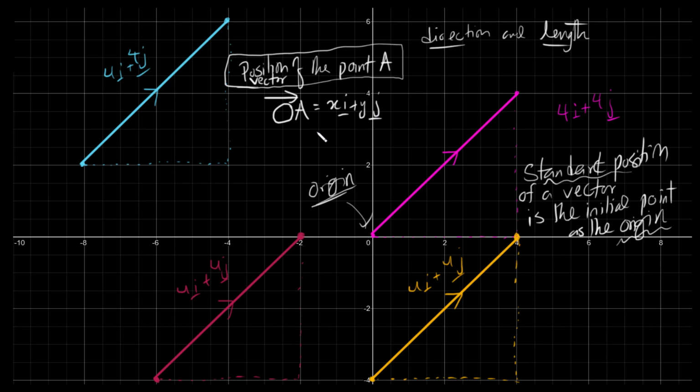Now the position vector of the point A, if it is xi plus yj, can also be represented as a column vector. That means x and then y in matrix format where there are 2 rows and 1 column. So same thing. Again, if the question was what is the standard position, there can be many positions. It doesn't matter where the vector starts from, but the standard position is known as the origin, or simply the position vector of any point means it starts from the origin. So that's what it means.